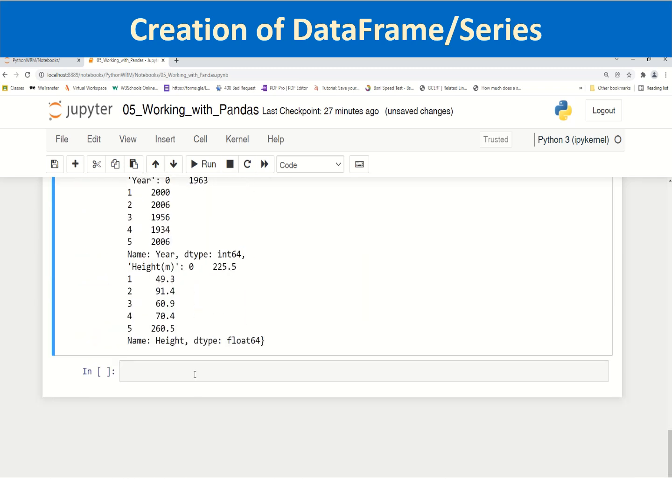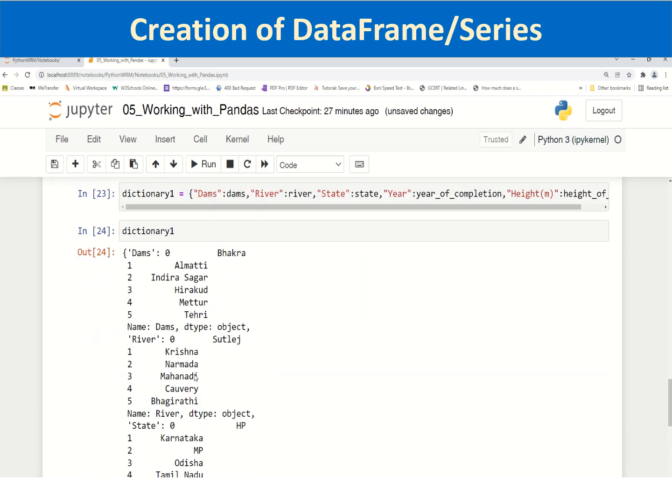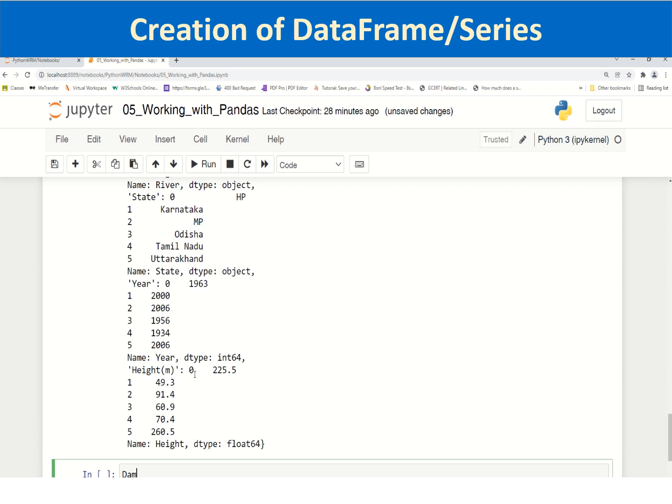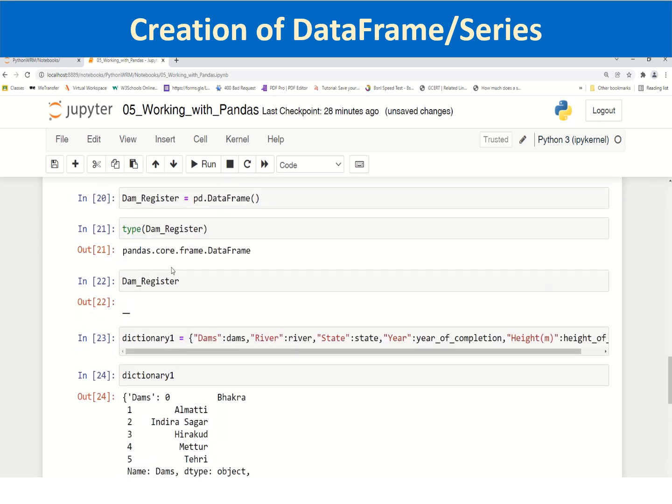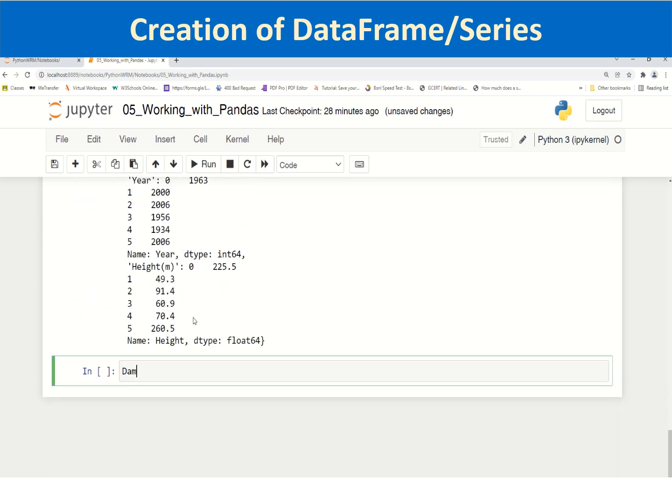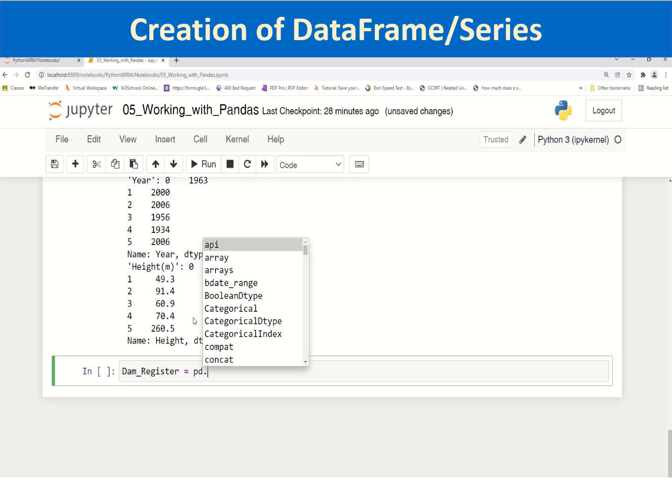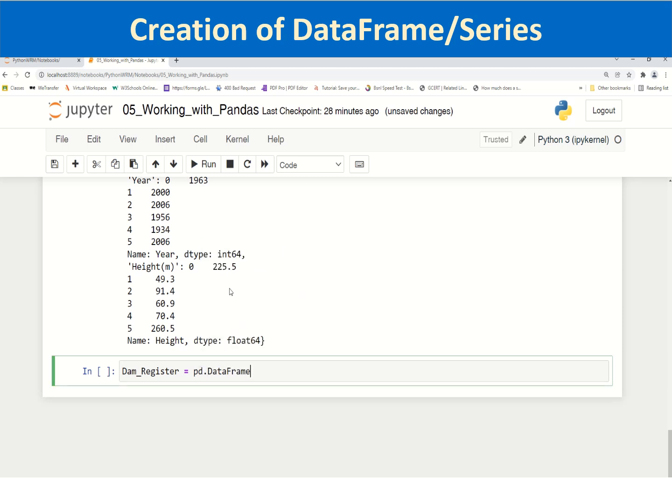Okay. So now we will create the data frame. The data frame has already been created, which is empty as of now. Dam register equal to pd, short form for pandas, dot, tab completion. Select the method DataFrame.